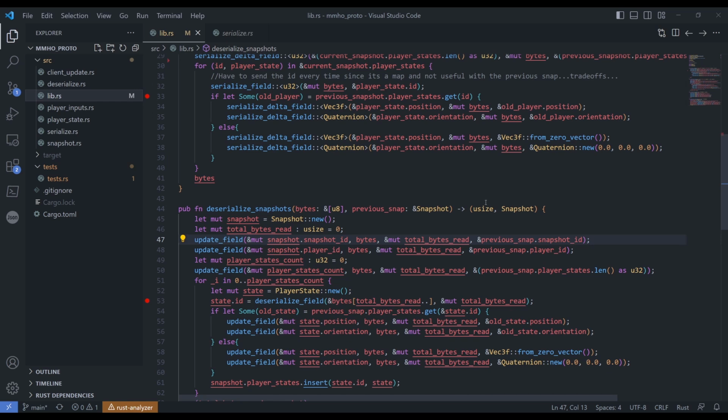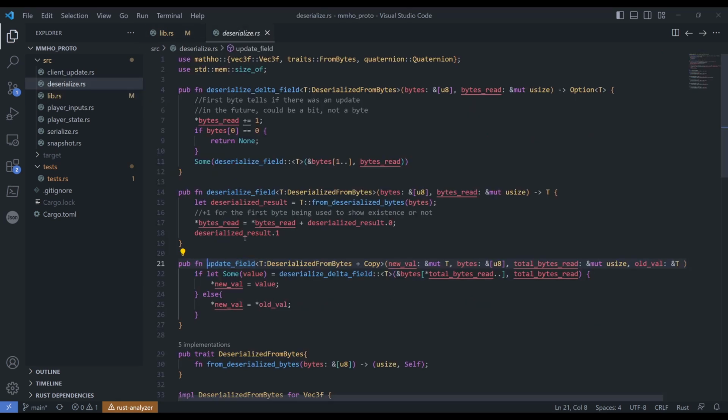For deserialization, we need to deserialize the fields in the same order in which they were serialized. That's sort of the limitation to this simple design, but it works in a similar fashion. For example, if we look at update field, if we look at deserialize field, it first checks if the byte is 0, then we just return nothing. Or if it's something, meaning the byte was 1, then we will actually attempt to deserialize the type.